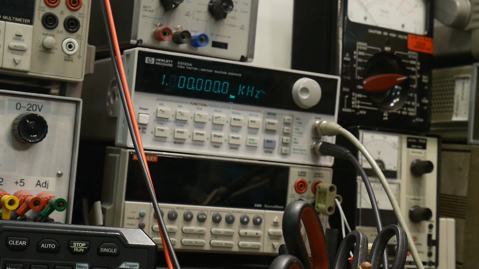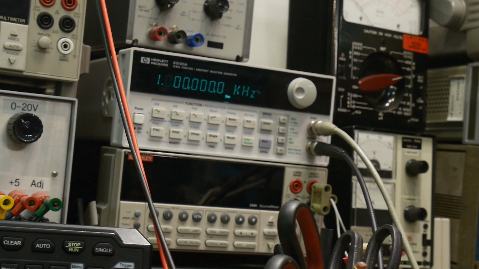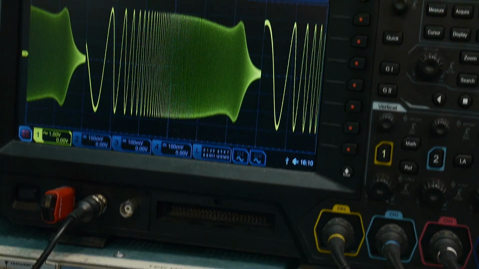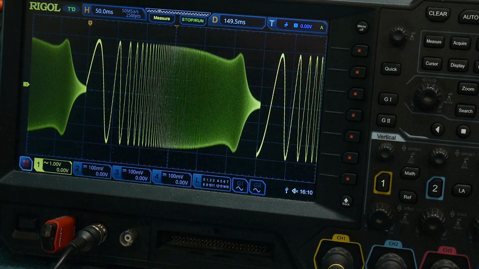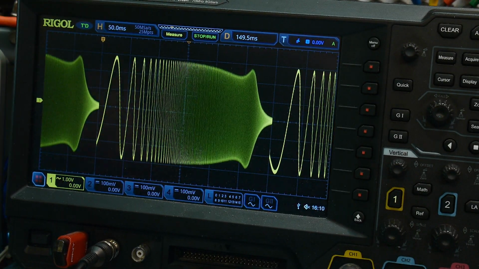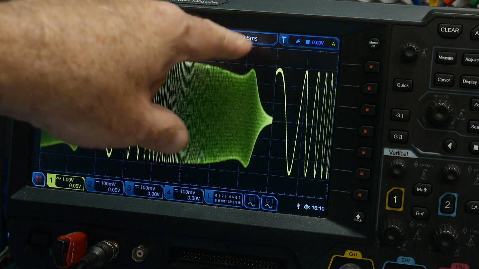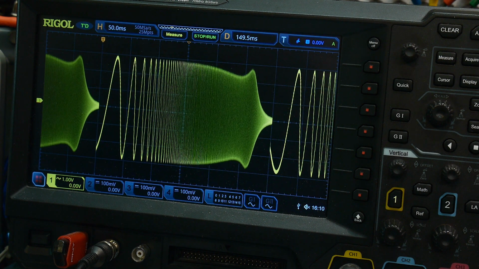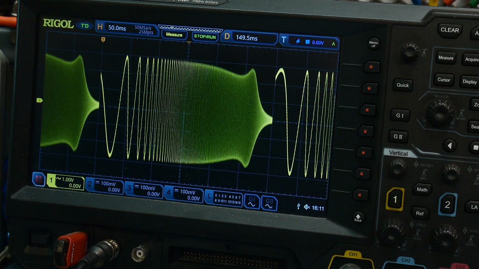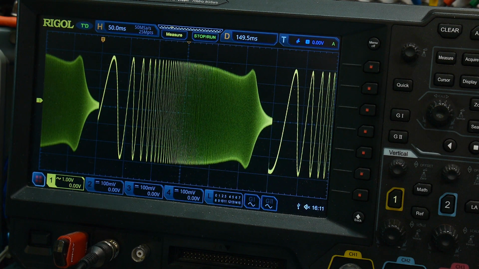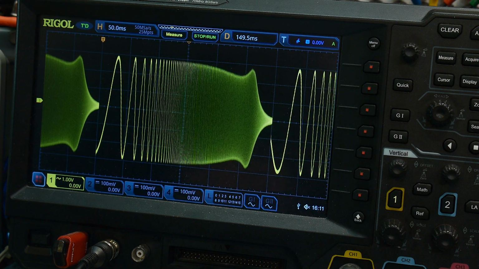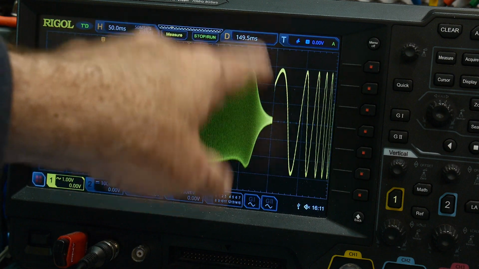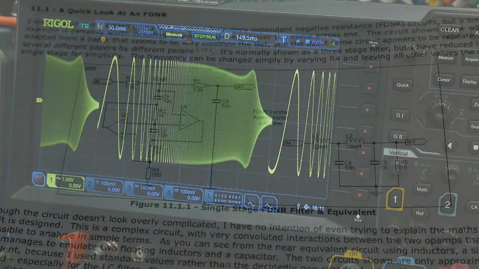So let's take a look at the scope now. And there we go. We can see the filter response there. We have quite a good ring, and then a very fast fall at around 20 kilohertz. So yeah, it is doing what it's doing. I'm sure you can change some of those values to modify the amount of ring and all that other stuff.